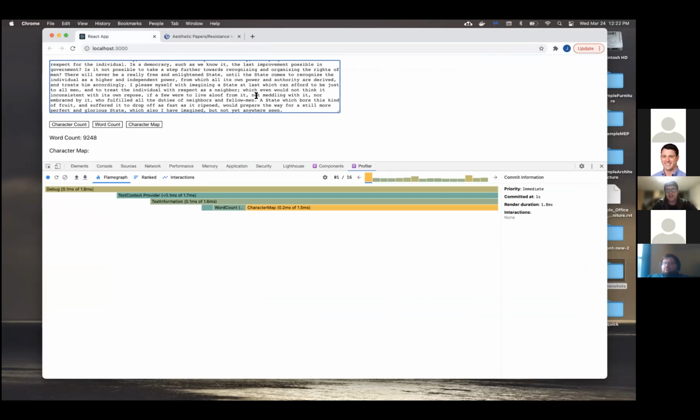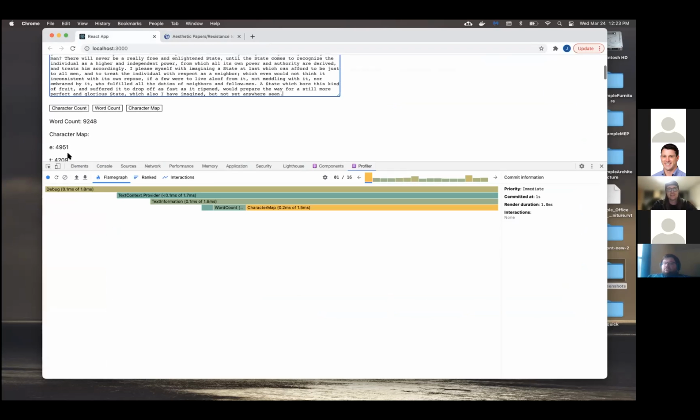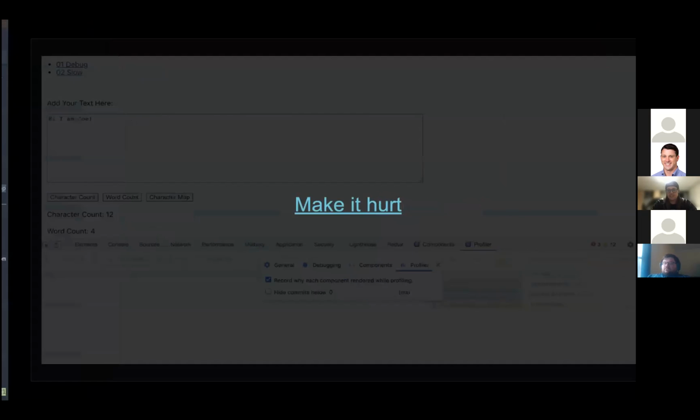All right, this is going to be kind of hard to experience, because I'm going to make a change, but you're not going to see it. So you're just going to have to trust me. What I'm going to do is hit enter, and then hit the letter E three times. Keep an eye on that character map, and you'll see when it changes. So enter, E, E, E, waiting, waiting, waiting, and there it goes. So this is, again, your first clue that something's not optimized: really the experience. All right, so we know something's a problem.